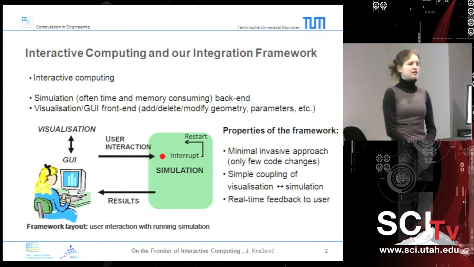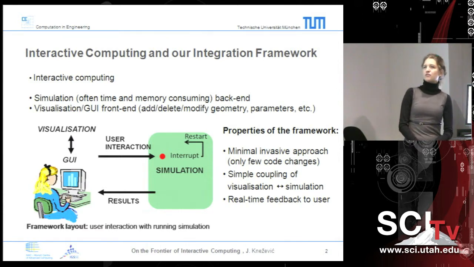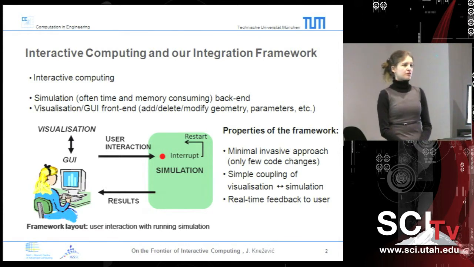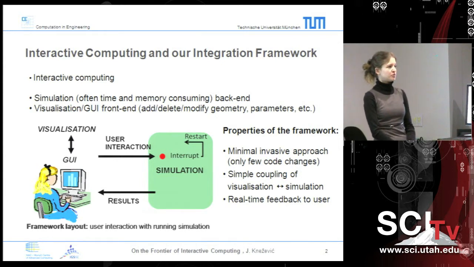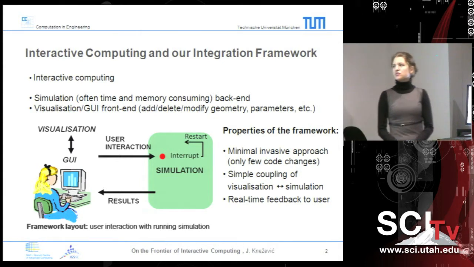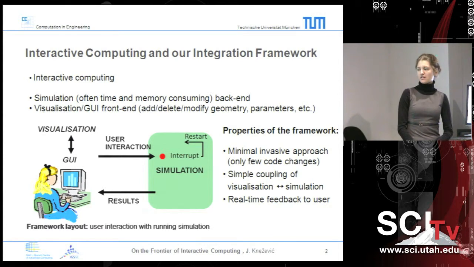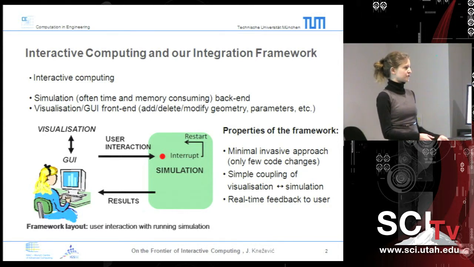The obvious challenge is how to let the running simulation, which is sometimes time-consuming, know that something has happened, that it should apply these changes and recompute with new settings, so that the new results can be seen by the user immediately.